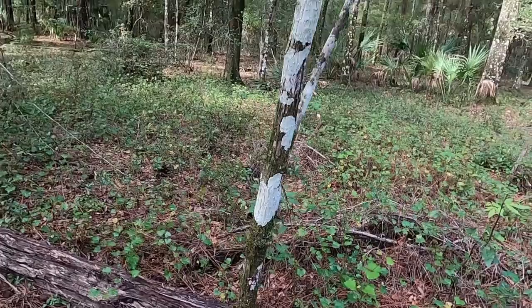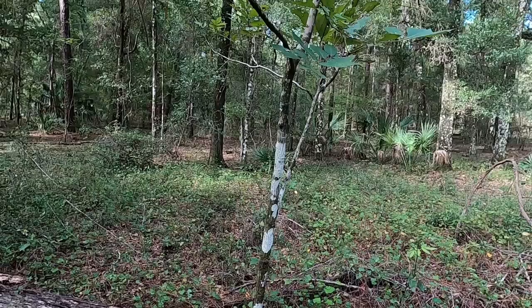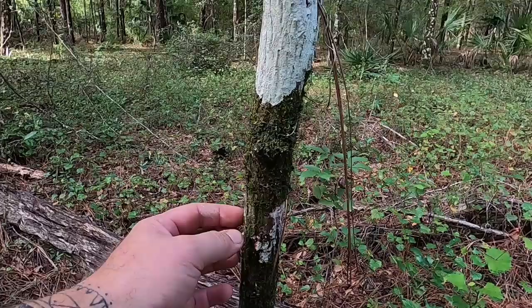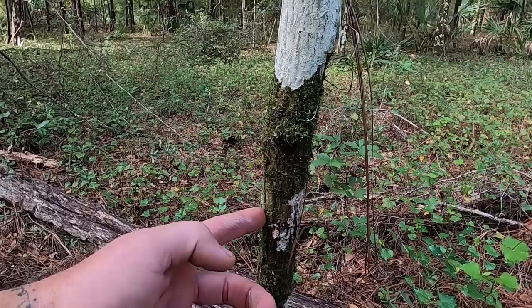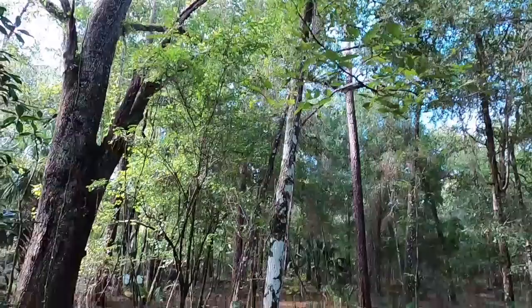Let's start by talking about these little tiny saplings. A lot of folks will look at something like this and say they can make a bow out of it. The problem is it's going to have such a high crown — it's so rounded along the back that when you start removing material to flatten one side, you're going to put a lot of tension on that high crown back. It typically is going to pop a splinter or fret the belly really bad. So one this size — overall I would say ignore it and go find a better one.